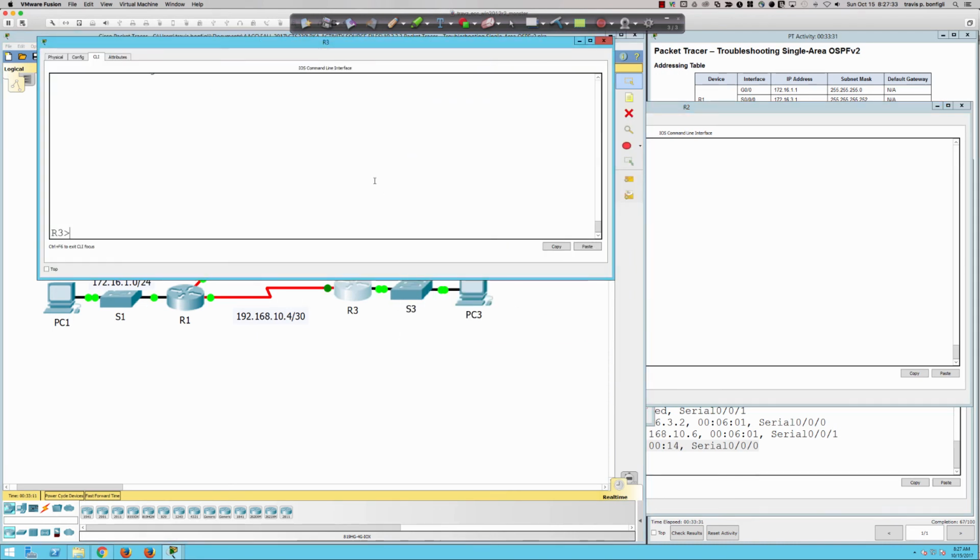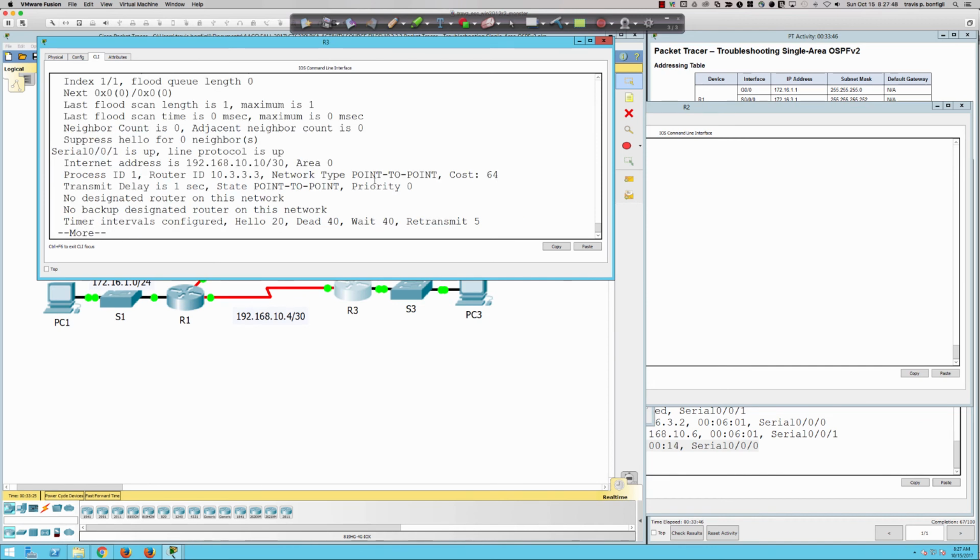So that tells us that probably over here on router 3, if we go from user exec to privilege exec, we'll say show run. And actually, before we do a show run, show ip ospf neighbors, and we see that's the only neighbor that we have. If we say show ip ospf interface, we can take a look, and this is the interface here between router 2 and router 3, 192.168.10.10, that's our IP address. .9 is router 2.